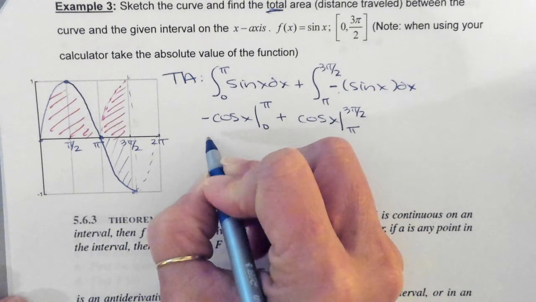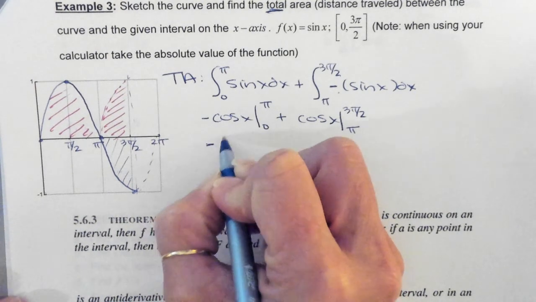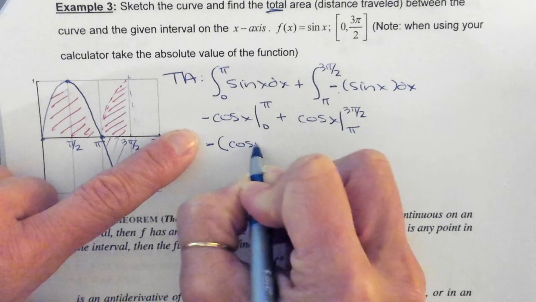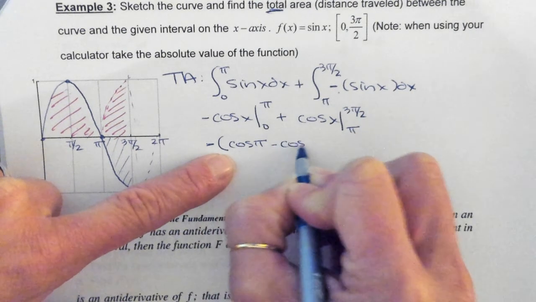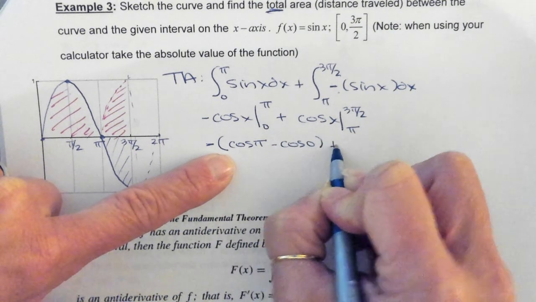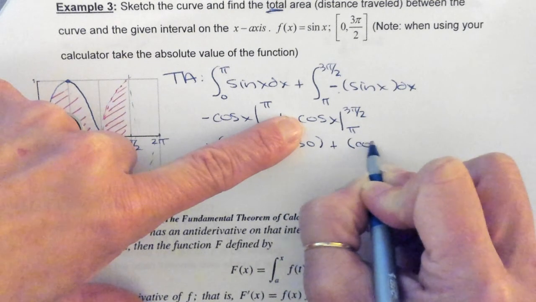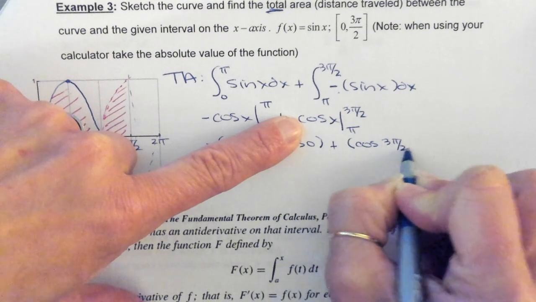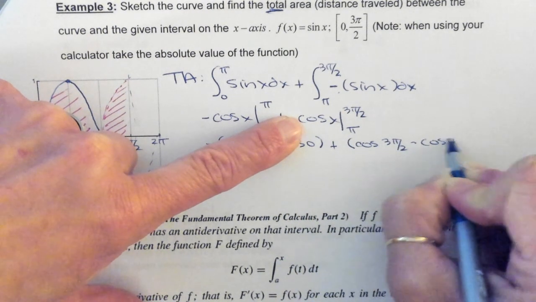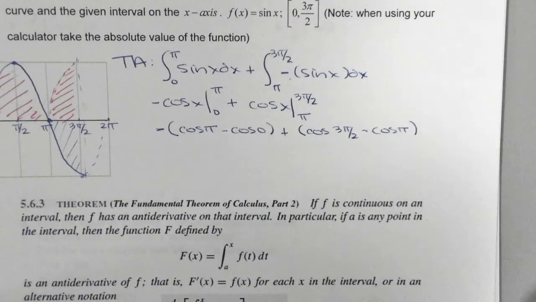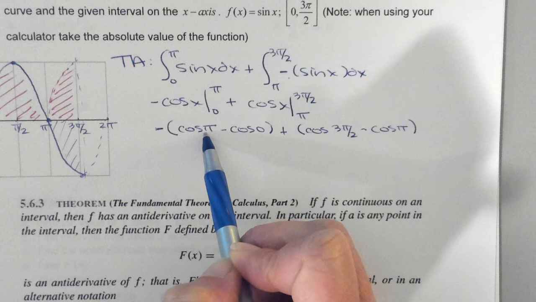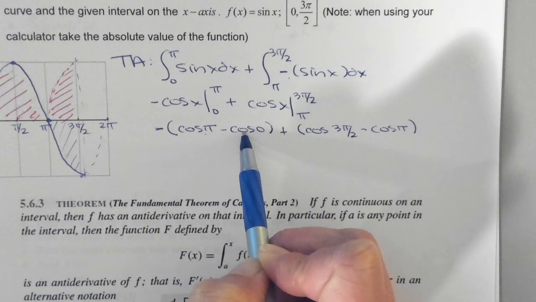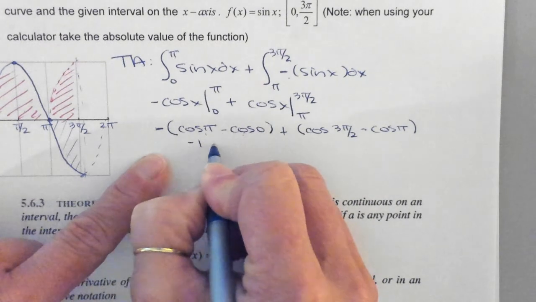So we've got, I'm going to put the opposite on the outside and just say cosine of π, because it's f of b minus f of a, plus f of b minus f of a. So cosine of π is negative 1, minus, a lie, minus 1. So this is negative 1 minus 1.